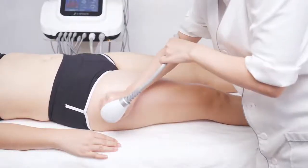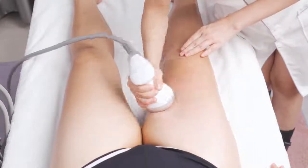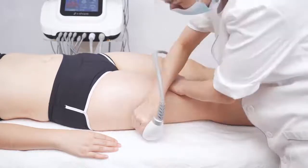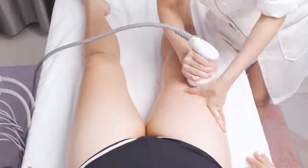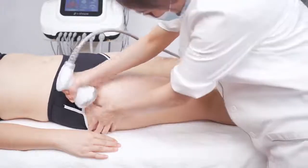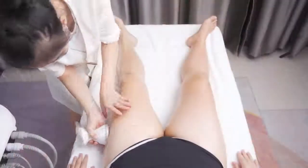Move in small circles at the whole thigh for 3 times. Combined with hand, lift from the inner and outer sides of the thigh to the middle for 3 times. Lift in circles from the knee to the root of the thigh for 3 times. Do the same to the other side.